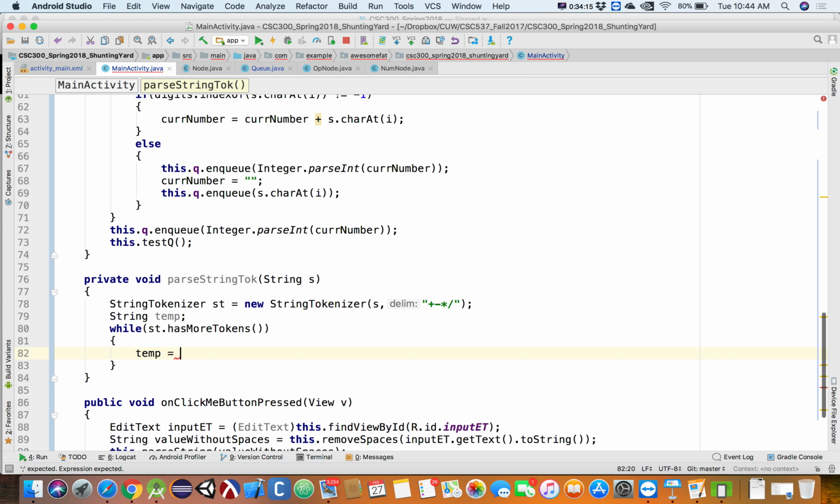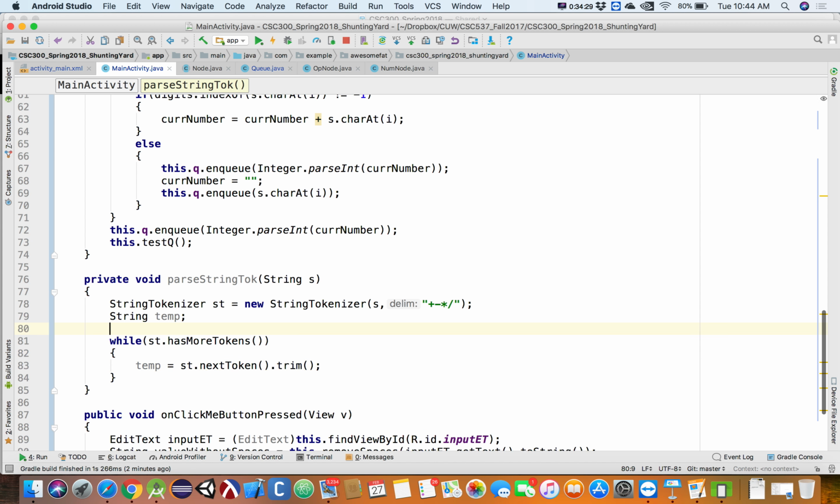We'll say temp is equal to st.nextToken.trim. That'll take any spaces off of it. So now temp is going to hold something that is either an operator or something that is a number. So I can go ahead and do my little thing here where I can say string digits is equal to 0, 1, 2, 3, 4, 5, 6, 7, 8, 9.